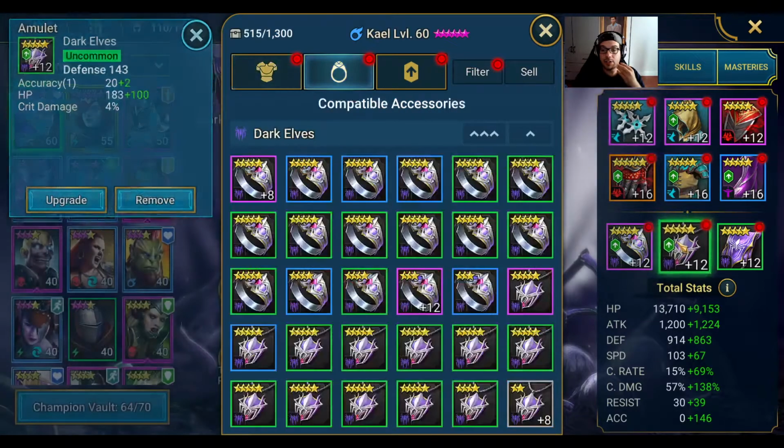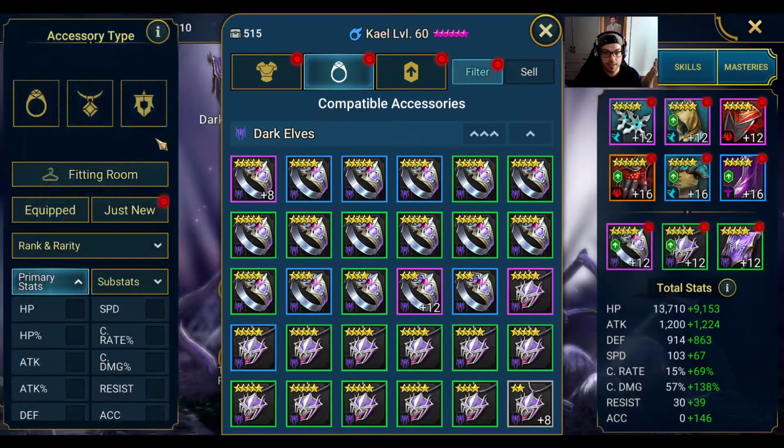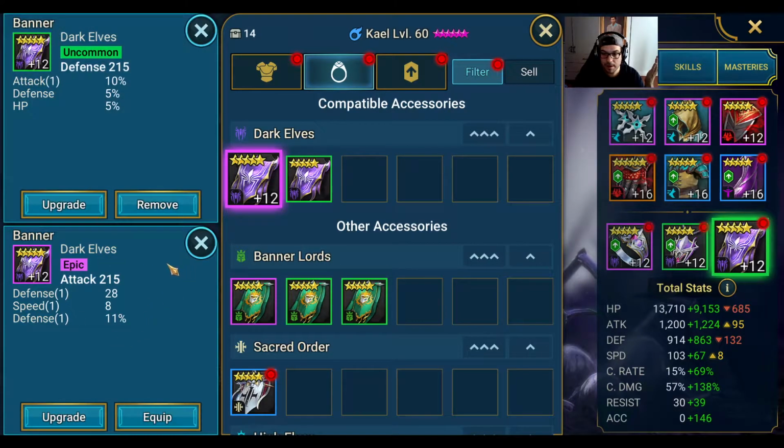Now, in an ideal situation, this would be a crit damage necklace, which, as we saw before, I didn't have any, and this would be an attack percentage banner with a substat of attack percentage. Doesn't exist, but even still, it might make sense for me to put this on instead of this banner. But as you can see, this is an attack flat stat.